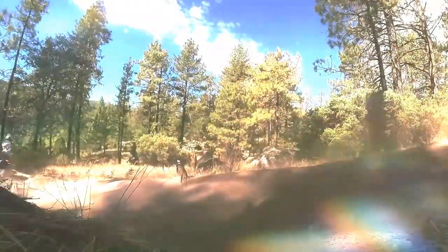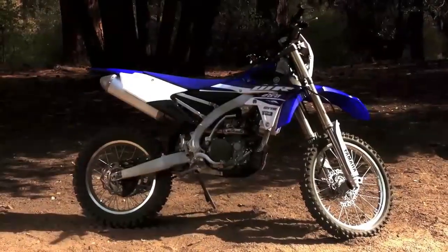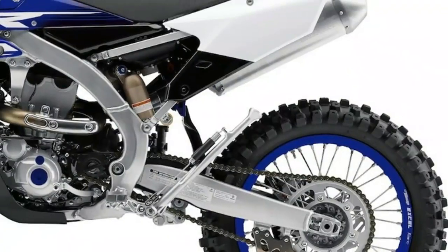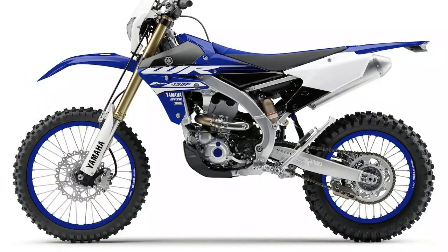1. The KYB fork gets updated for 2018. The pressure piston shape and holes have been changed, along with updated settings. These changes come from the YZ450FX and YZ450F race bikes. Also, there is a new fork oil wiper to increase reliability.